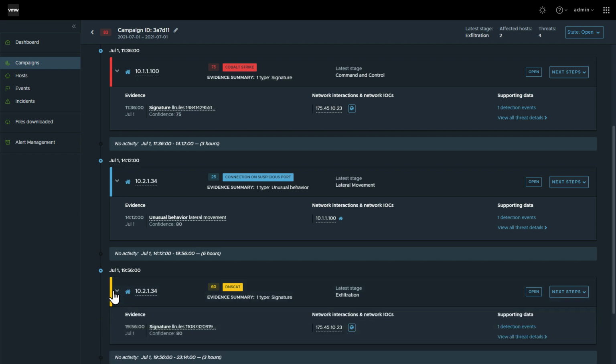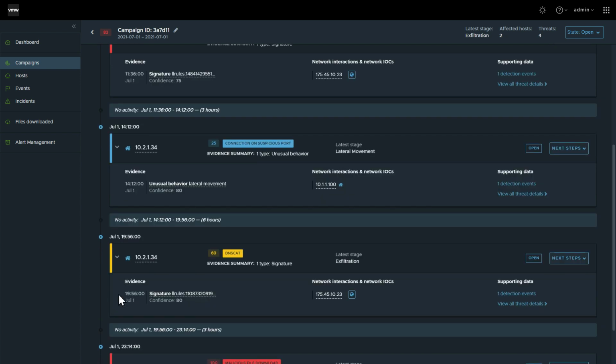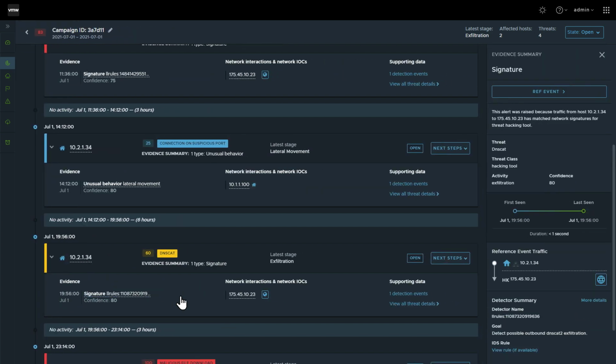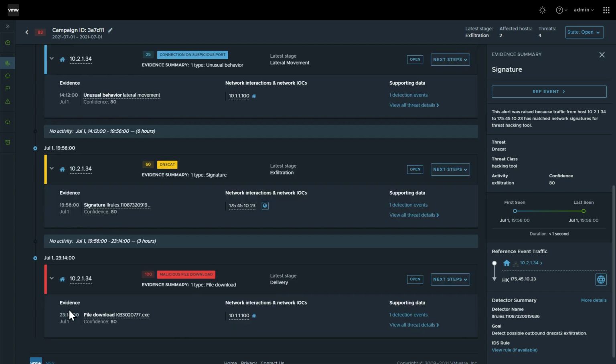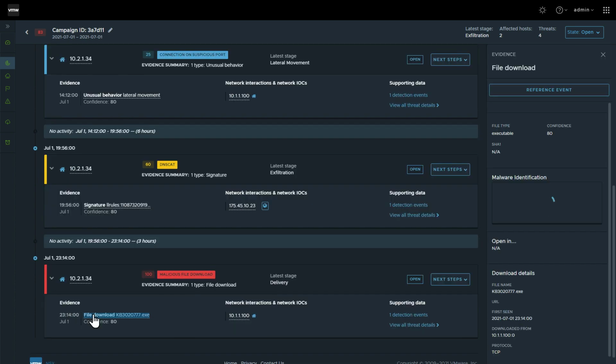In this specific attack, our IDPS used a signature to detect the use of the DNScat tool on the network. Now, DNScat is a known tool that we can detect using signatures. However, we can also detect unknown or more evasive exfiltration methods based on network traffic anomalies rather than signatures. Finally, three hours after it had exfiltrated key data, the attacker dropped and executed the Darkside ransomware on the database, which caused data to become encrypted.